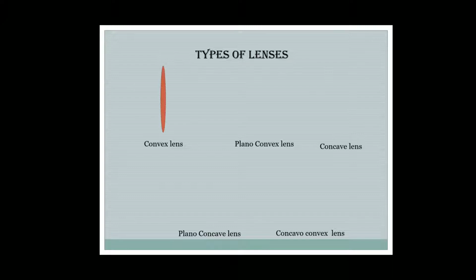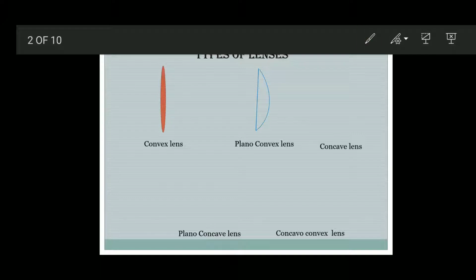So these are the different types of mirrors. How many types of lenses do we have? There is the convex lens, the concave lens, and combinations of convex and concave lenses. Here we are seeing a convex lens. In the convex lens, the thickness at the center of the lens is very high, and at the edges the thickness is very small. So the center of the lens bulges. This kind of lens is called a convex lens. Both sides bulge, so it is also called a double convex lens.